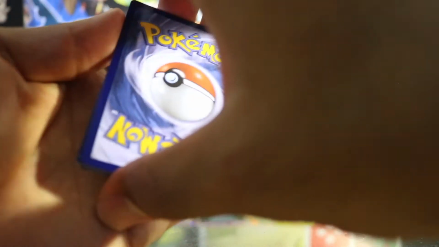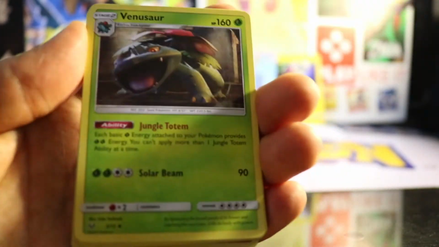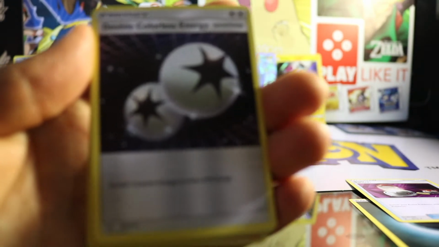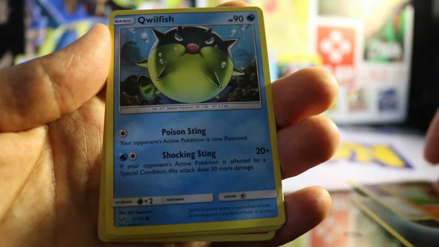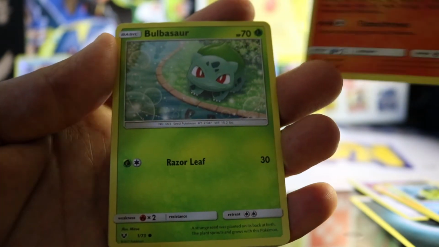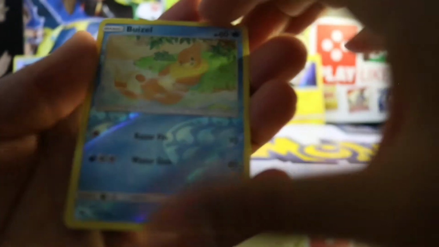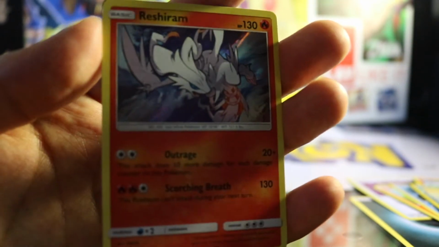1, 2, 3, 4. That's crazy. I'm just staring at the Mewtwo GX card. Alright, let's knock out this dark energy. Let's knock this out real quick so I can check out the cards again. Venusaur, switch, what is that, double colors energy, Litten, Quillfish, Ivysaur, Torkoal, Bulbasaur, Buizel, reverse holo, and we ended with a Reshiram holo, legend.